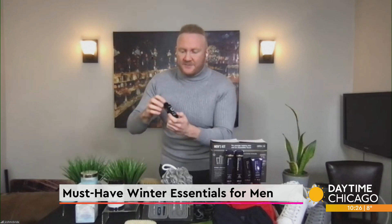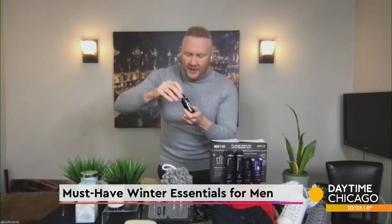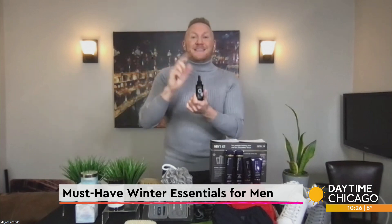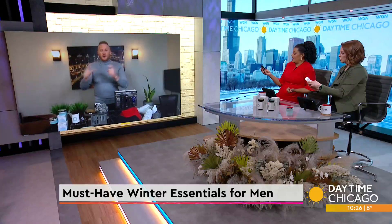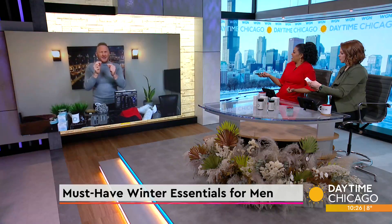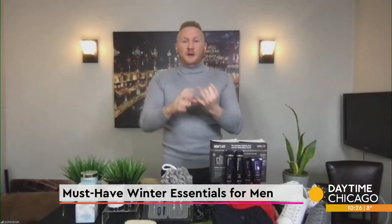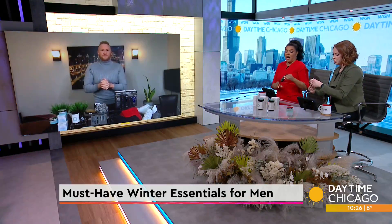I also like to pair it with the growth activator. I put this on every single day — it's in an eye dropper form. What this is going to do is nourish the scalp and then minimize that breakage. Ladies, they have this for you as well. Nutraful.com — something for both of you. The formula is a little different between the two, but it is for men and women if you are struggling with thinning hair or hair loss. It's got ashwagandha in it.